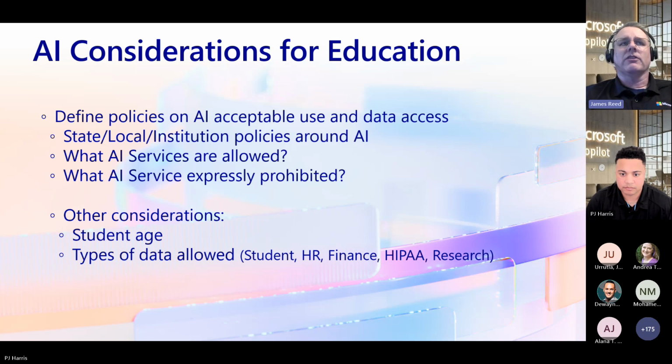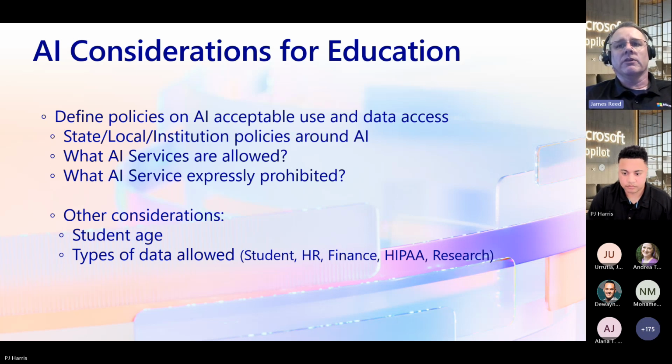So we need to start thinking about that. If we don't have policies in place, start working on those. It's a living guiding document, because AI is just going to continue to explode and keep growing. Things that we need to consider also include our students' age. We've had a lot of conversation on that in the chat. Students aren't all the same.